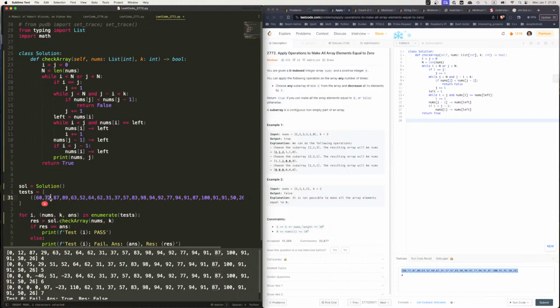Oh. You should minus the value to your left. Minus the value to your left.